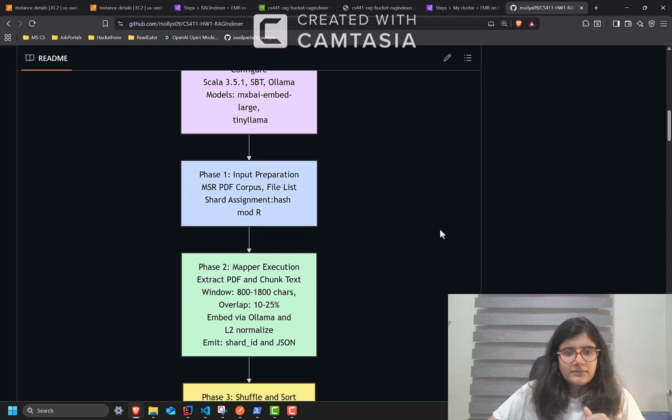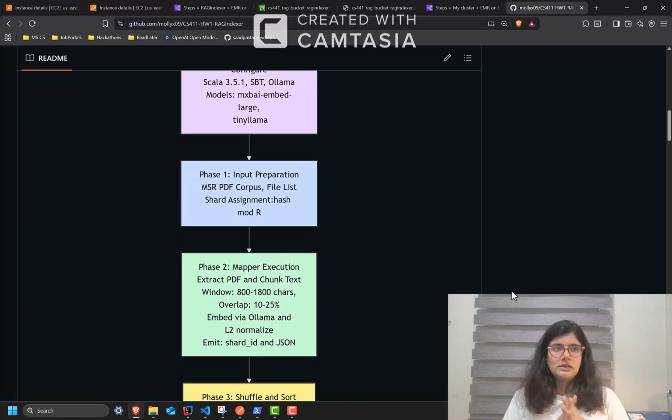Then on to the next phase, which is the input preparation. The input that we have is the MSR conference papers. We have 600 plus papers, and like I mentioned, I'm taking a small subset of that for testing.